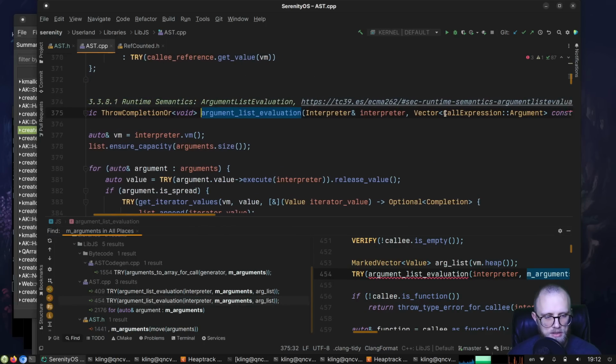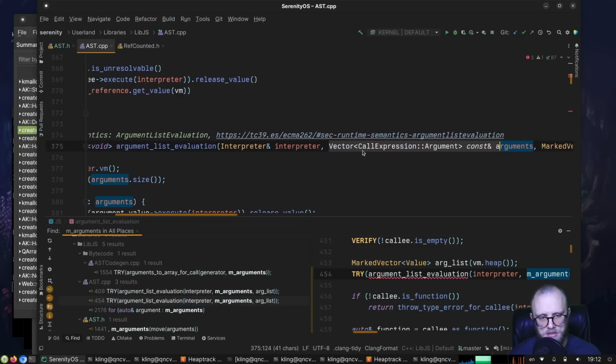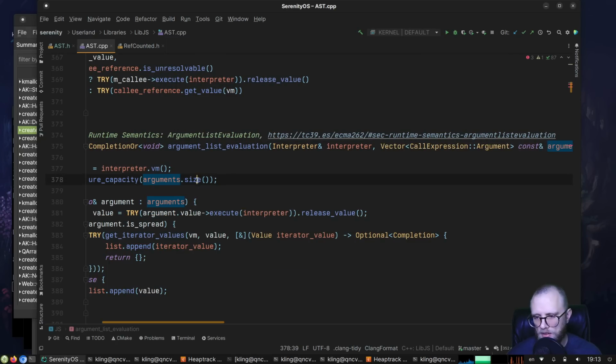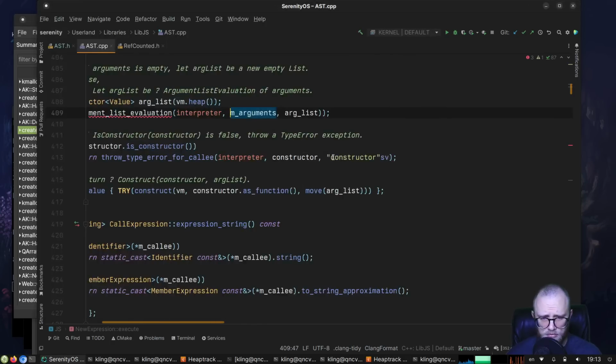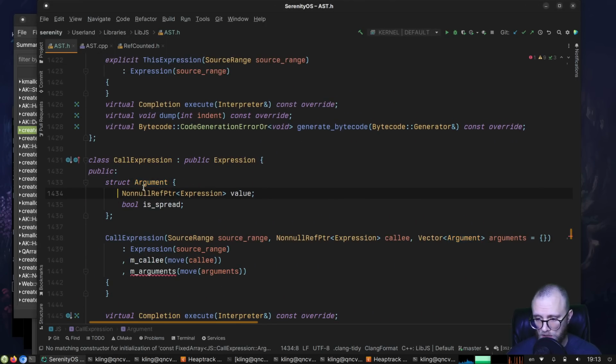Argument list evaluation takes a vector. What is a const vector? So we could probably just use a span instead. So what are those things? Argument. This thing also looks kind of sad and unfortunate, right? Because you're going to spend 8 bytes for this pointer and then another 8 bytes for the Boolean every time.